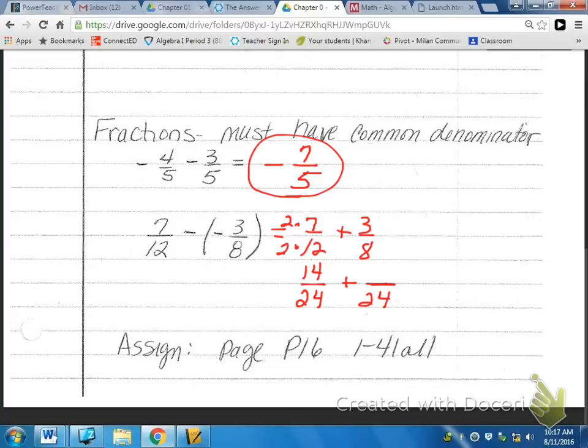14. Okay, so similar thing on 3/8 to 24ths. 8 times 3, so 3 times 3 would be 9. Okay, let's go ahead then. Now that you have a common denominator, you can go ahead and write that denominator. It says 14 plus 9 for the numerator. What would that be? 23. Does 23/24 reduce? Nope, so you would be done. Questions on this? If it would reduce, you should reduce it.